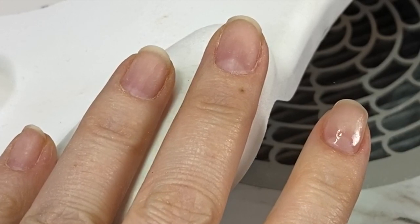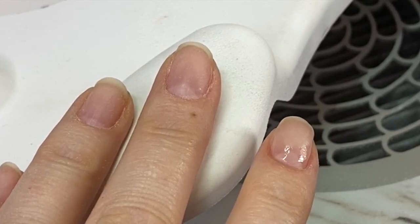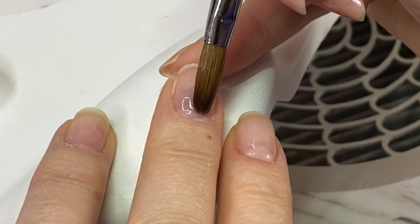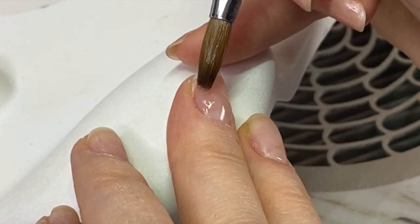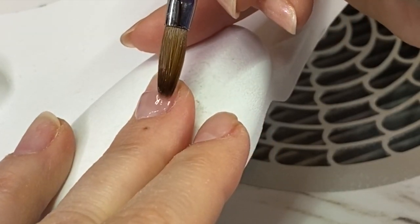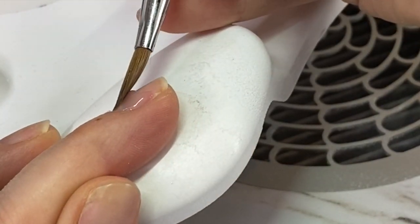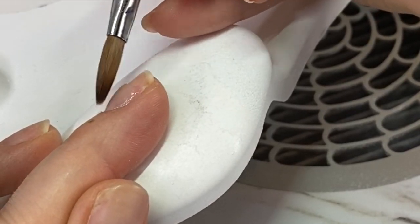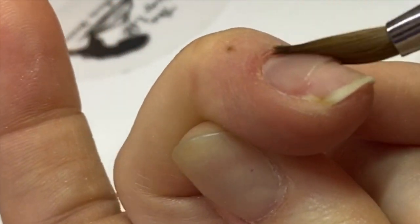All right, the next finger. Carefully walk it over to the edge. Walk it over to the edge, and then wipe off your brush. Use your brush to push it forward. Now that's about as thick as you want it for overlay.